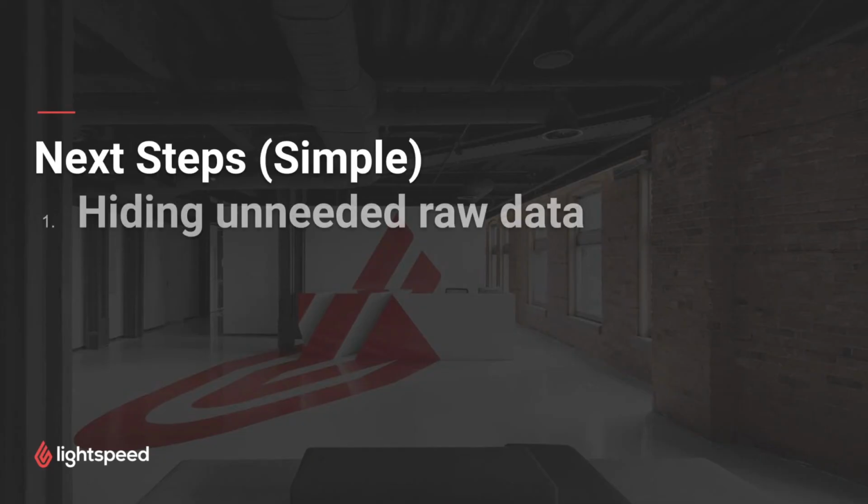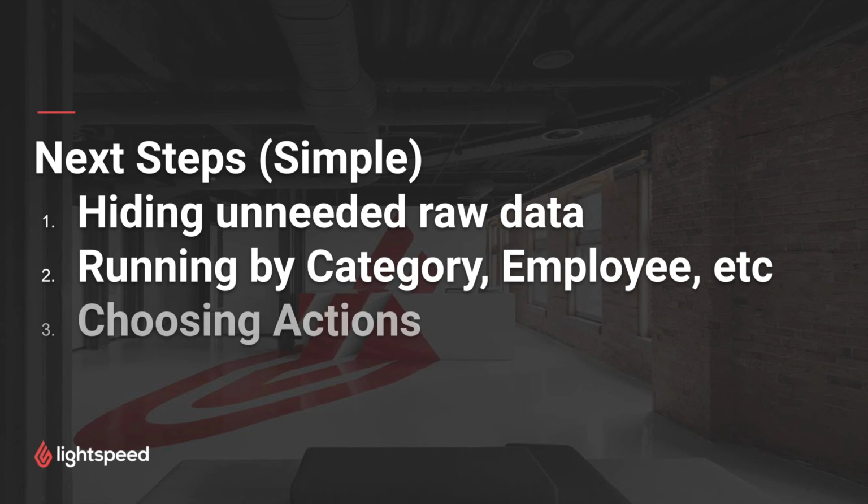As always, there are more ways that we could personalize this report to bring it closer to the actions that we want to take. First, we could actually hide unneeded raw data. If we're only interested in the customers that purchased one brand alone, we could use calculations to nullify results if more than one brand was purchased. Secondly, we could run the same report, but extract the category of the sale or the employee that worked with the customer, that kind of thing.